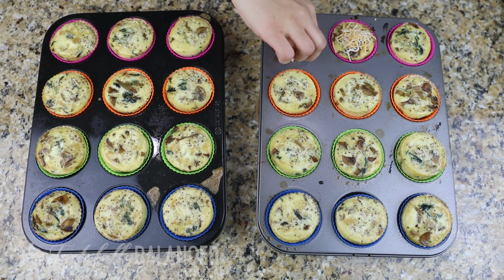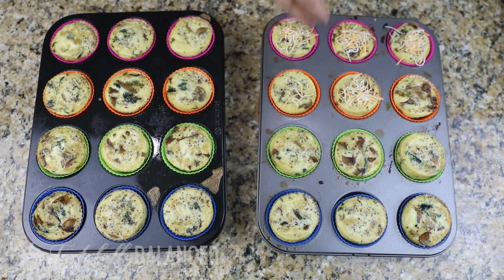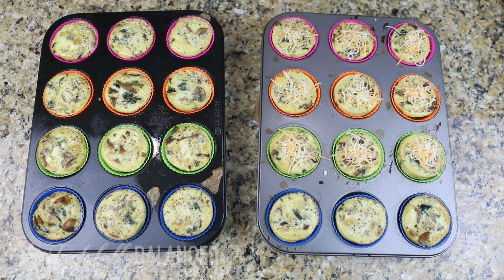Pull it out. I did forget one crucial part that I always do, and that is add some cheese at the end. And because I forgot, I just went ahead and added cheese after it came out of the oven. It melted just fine at the end and still tastes delicious.